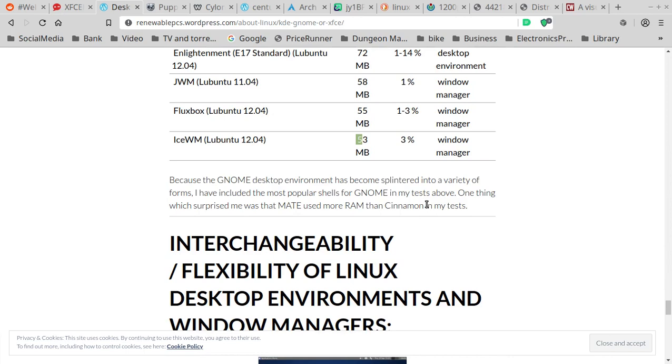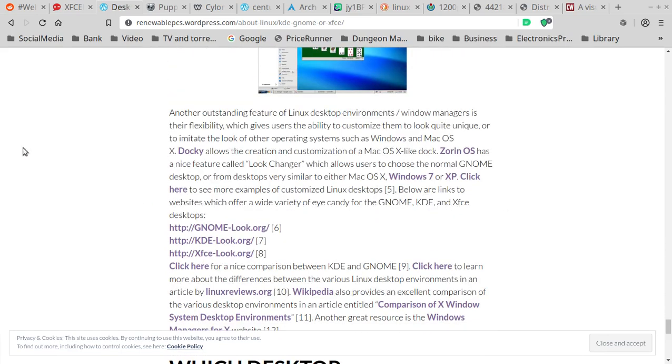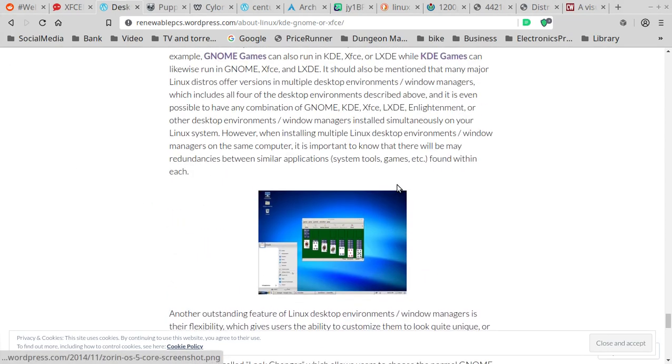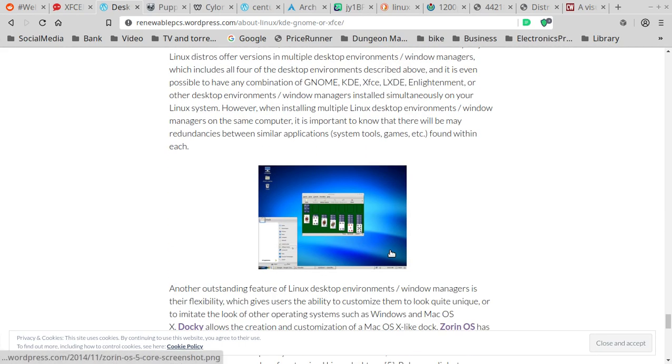Oh, and another deciding factor for me for LXDE versus XFCE, I think it was the screensaver, the desktop wallpapers. One of them didn't have the ability to randomly change the wallpapers unless you wrote a script for it, and I think the other one did, or Cinnamon didn't. But the wallpaper and the screensaver ended up being one of the deciding factors. And then, of course, once you've chosen a desktop environment, some of those desktop environments can be customized even further.